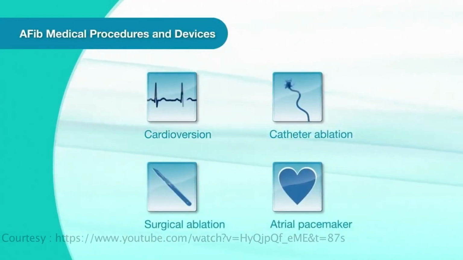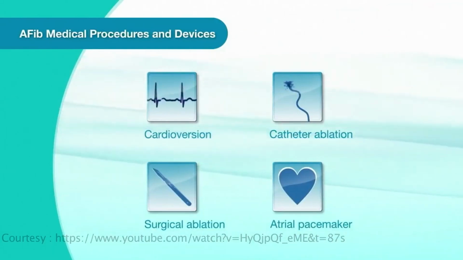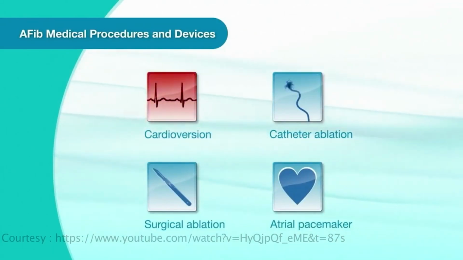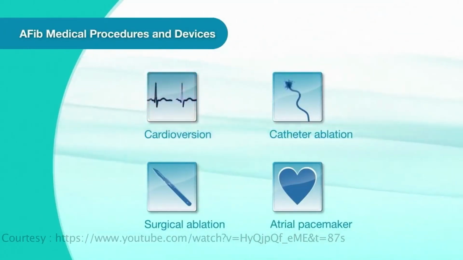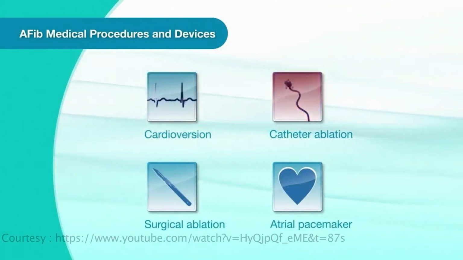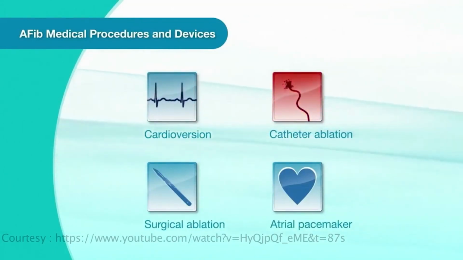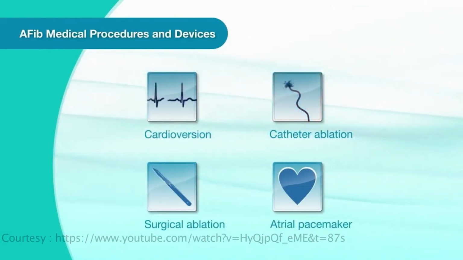If medicine has not been effective, your doctor may perform a procedure called a cardioversion, in which electrical current is used to restore a normal heart rhythm. Radiofrequency ablation, sometimes called catheter ablation, is a procedure that stops the heart from setting off the faulty electrical signals that cause the chaotic heartbeats of AFib.